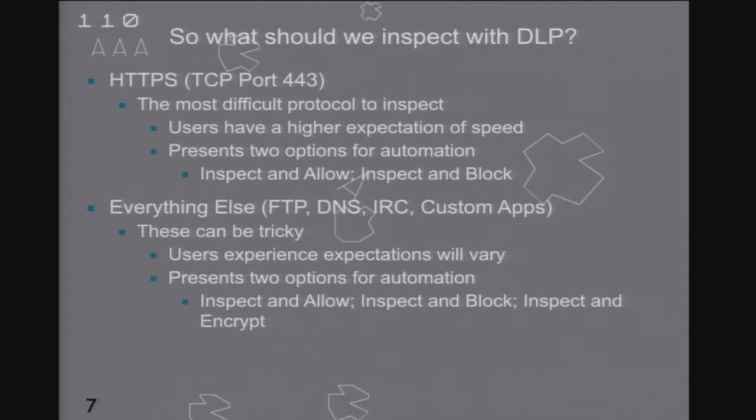So in here, if you think about it, you have the ability to inspect and allow or inspect and block. You're not going to send it off to a mail gateway. You're not going to do anything else with it. All you can do is basically allow it or block it. My initial recommendation would be to do the allow, figure out how your traffic works, figure out what people are doing. Because what you'll find is that most of the DLP traffic that you discover is usually broken processes.